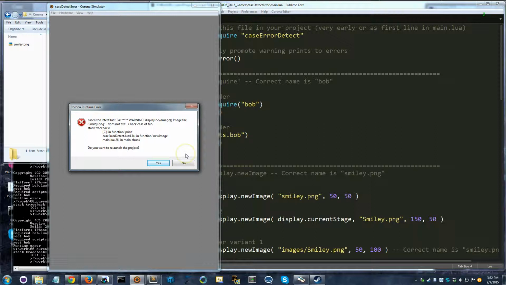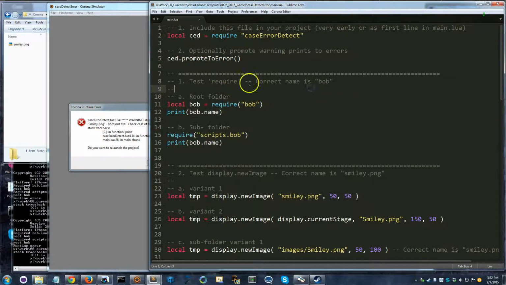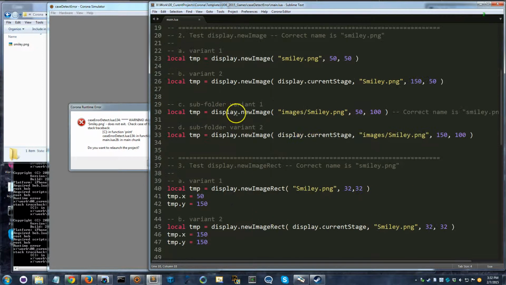So I'm going to end this video here, but I just wanted to explain for people who weren't clear on what this was and where this was going, what I've done. Right now, I should mention, as I release this video, this library will only protect you for require, new image, and new image rect, which are the most common cases. I am also going to put a little more work into the module and see if we can't fix up the sprite related and basically any other case where we are requiring or using a file where the case name could be wrong. I just couldn't think of all the cases right off the top of my head.